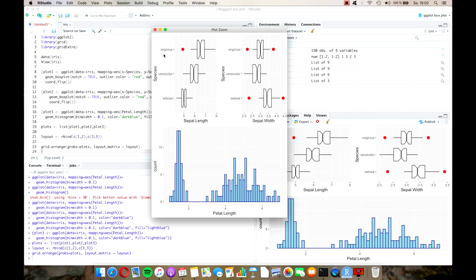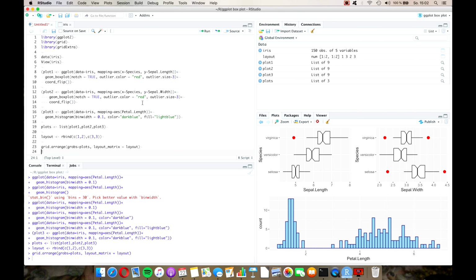The first one is that there's no title to it, and the second one is that this completely fills out the page, and if we were to print it or distribute it, we would probably want to have some type of border around it, so that if we print it out, for example, it does not fill the page out completely. So let's close this preview again, and let's add a little bit to the grid.arrange command.